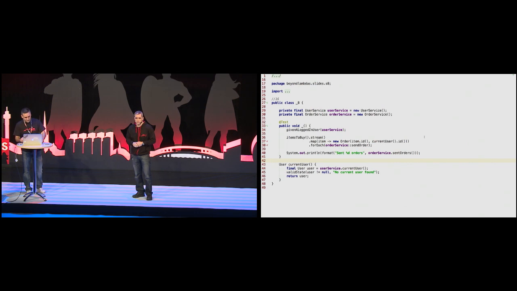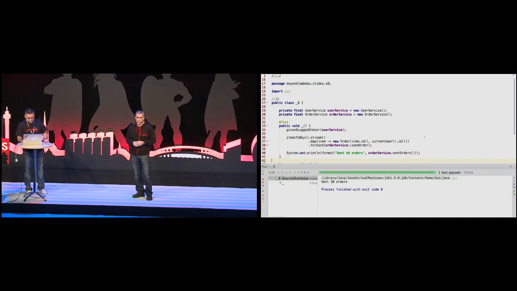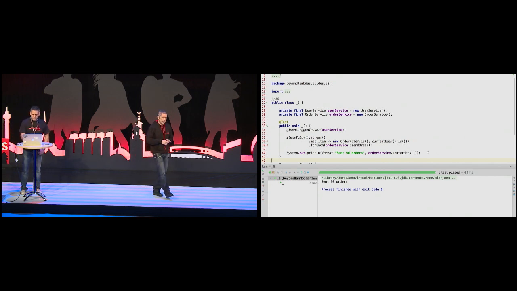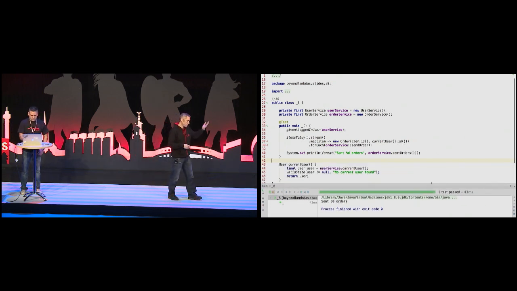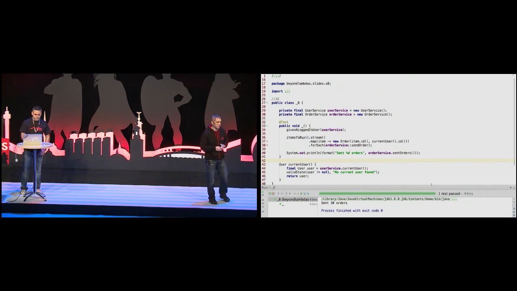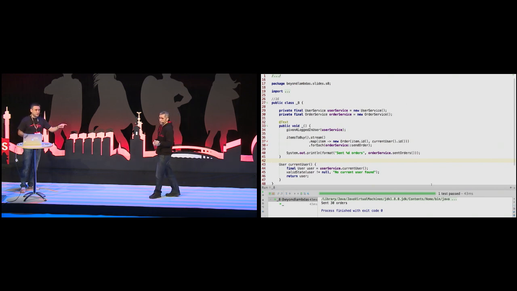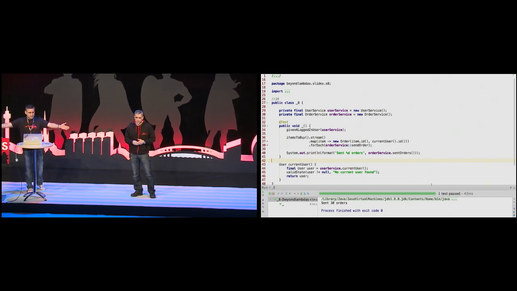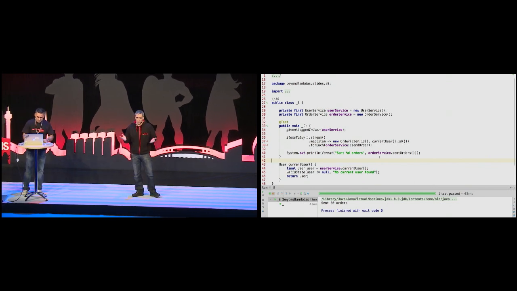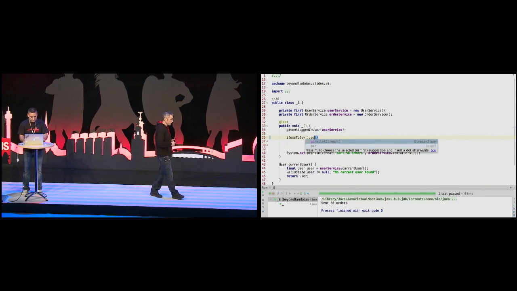See if it works. Okay, let's see what's going on. So we sent 30 orders. Yeah, that's 30 good orders. It worked perfectly. And after a while we decided, well, we got some issues with performance or throughput. Let's try parallel streams. Yes, parallel streams. That's pretty cool. Because now we're doing an easy Java 8 change. It's so easy to just introduce concurrency. Exactly. It's a one-liner. Everyone who's presenting Java 8 is talking about parallel streams. I do love how beautiful it is.